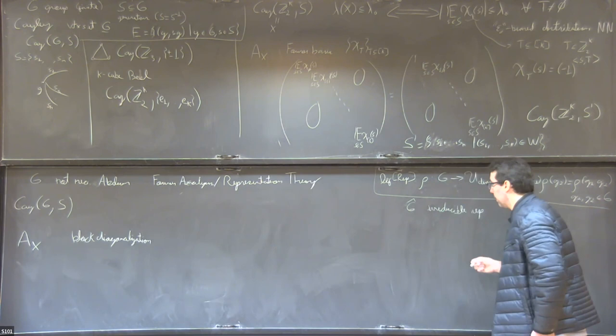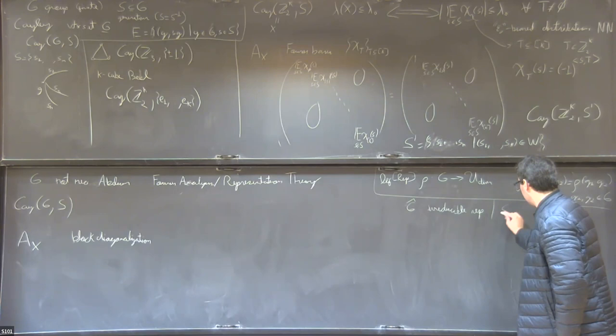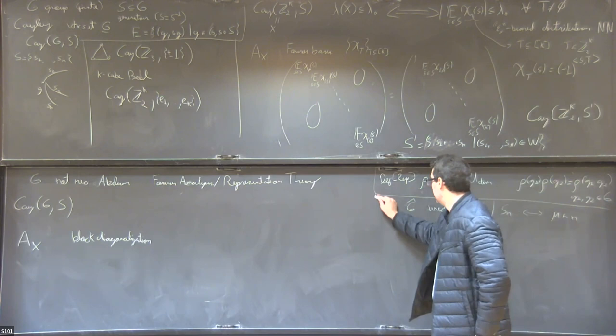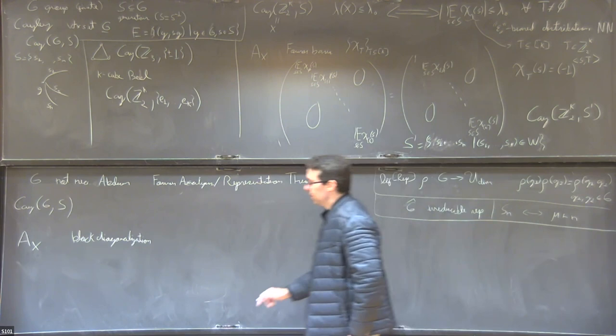Very good. And in the case of the symmetric group, the same: they correspond to partitions mu of n. We have a very combinatorial way of indexing the irreducibles there, but you have this big collection of irreducibles, and now the vertex set of this guy are the elements of G, right?